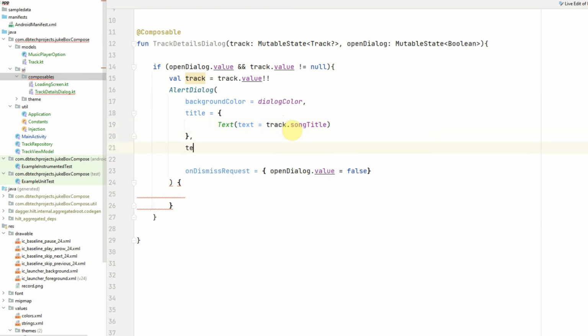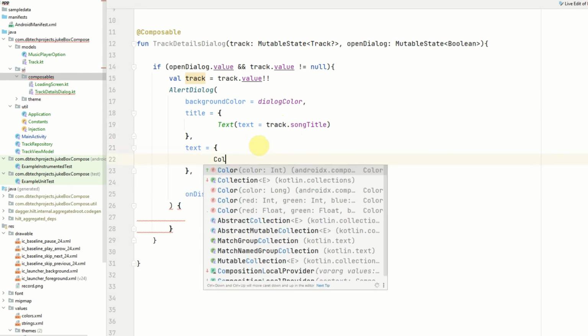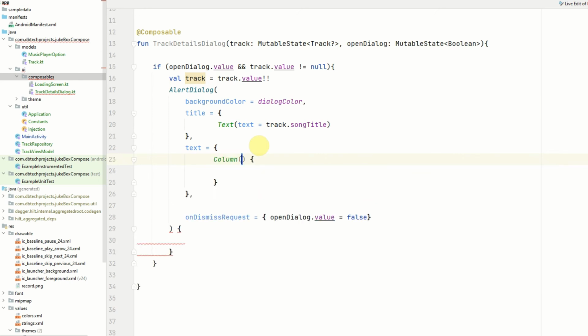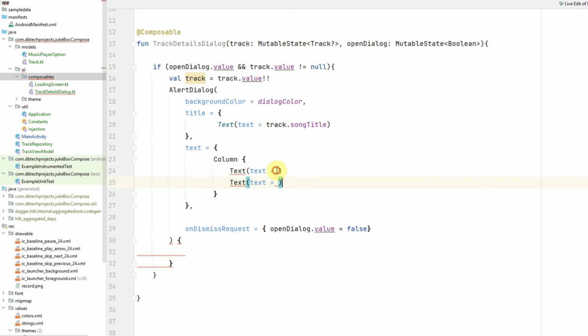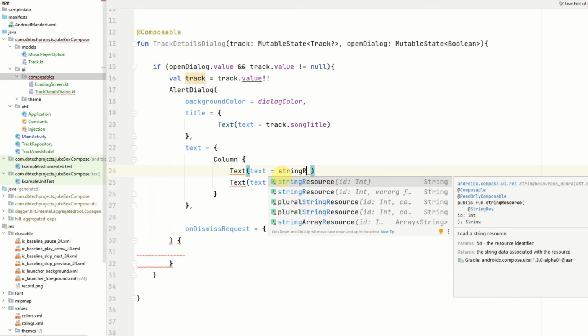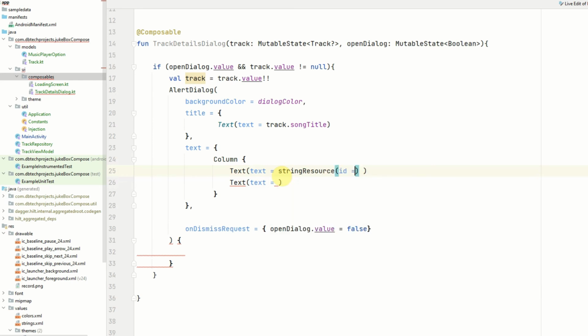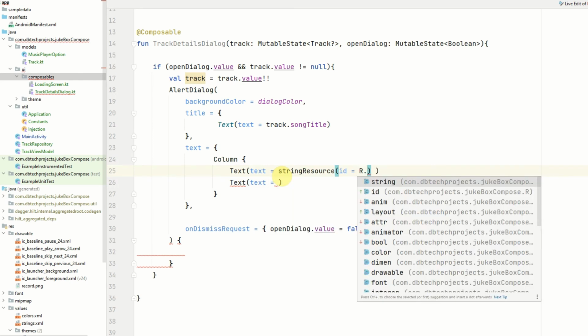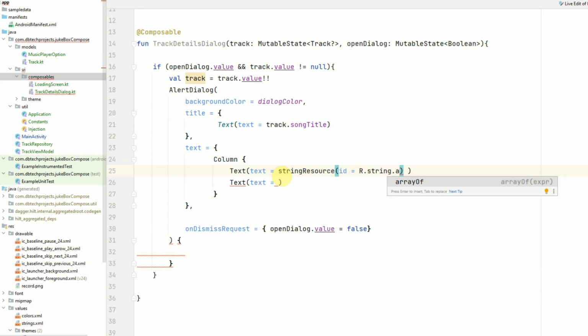And then underneath the title, we want to pass a text composable, which will be a column with two text widgets. So we just duplicate that. The first one will be the artist of the song, so that will be string resource R.string.artist. Just make sure we run this import.